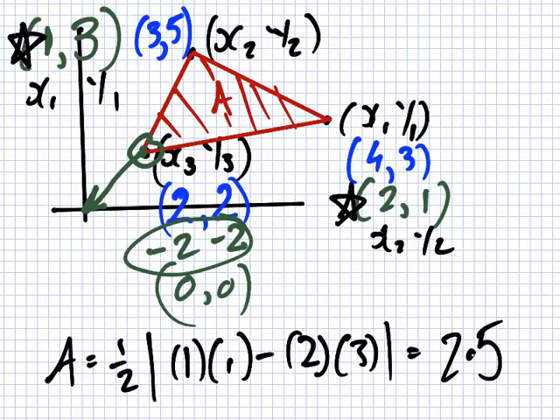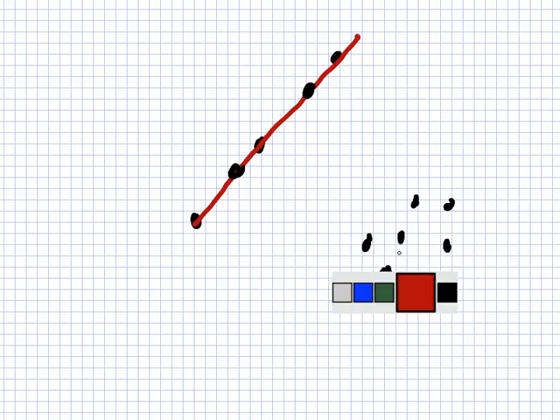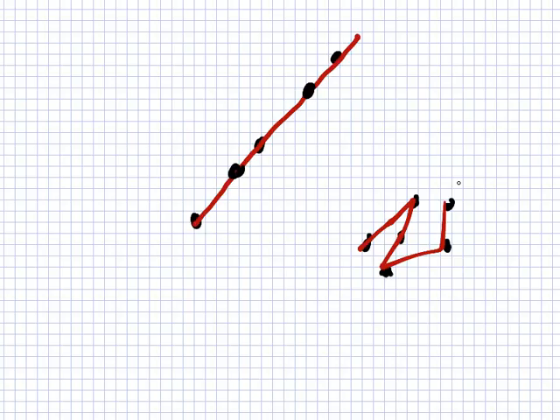One way you could check is with the gradient, but imagine I have these 4 points. The gradient here and here would be the same, but I don't necessarily know that they line up. So I'd have to do something else as well. But you're right, we could look at the gradient. The way you could check 3 points are collinear is if you calculate the area of the triangle here, it won't be 0. But if you try to make a triangle here and calculate the area, it will be 0, because it's like a flat triangle. So you can use this as a way to check if points are collinear. If the area is not 0, then they make a triangle, so they're definitely not collinear. But if it is 0, then they all line up and your triangle is flat, and so it's collinear.